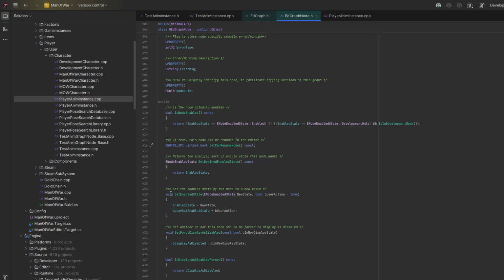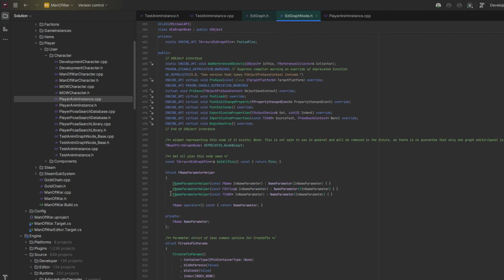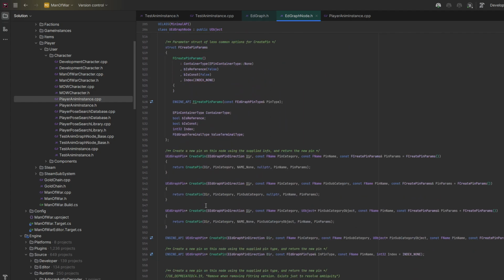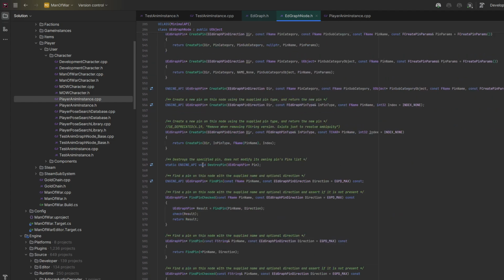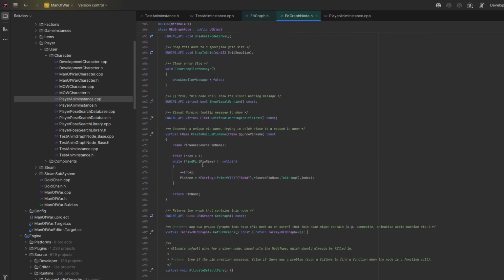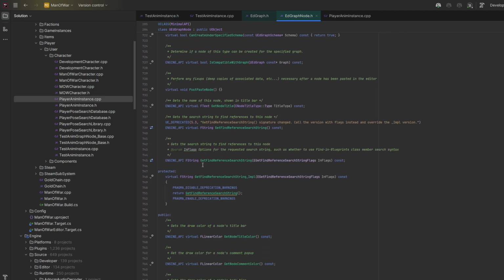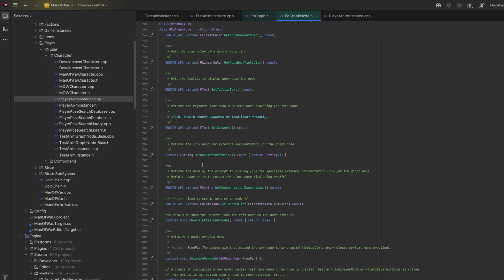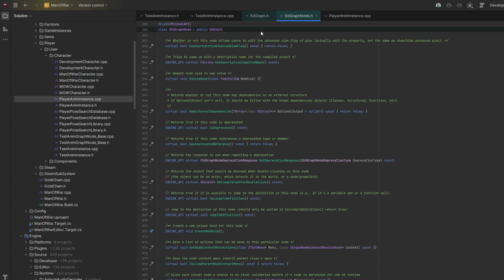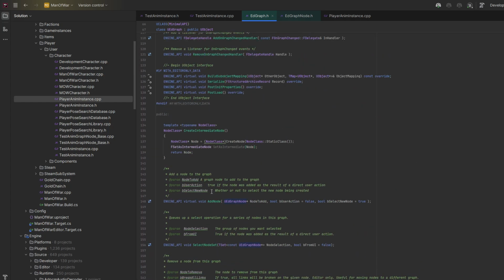Sorry, this might be a bit boring, but if you're really interested, down here there are options to create nodes and add nodes as well, I think, or is that an EdGraph? Oh, it's still an EdGraph.